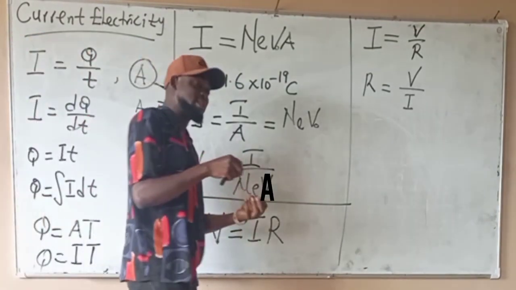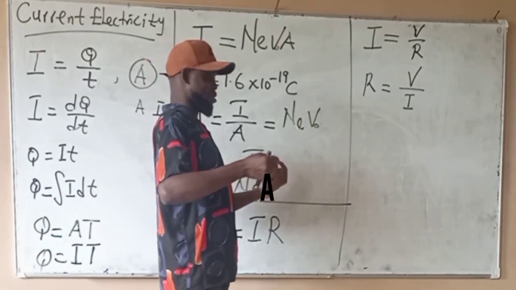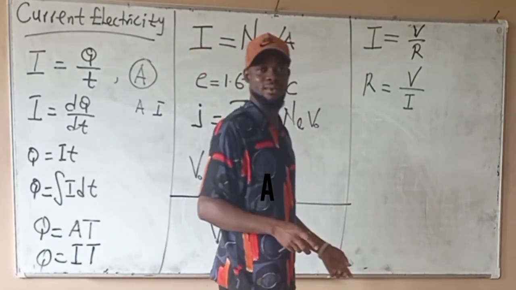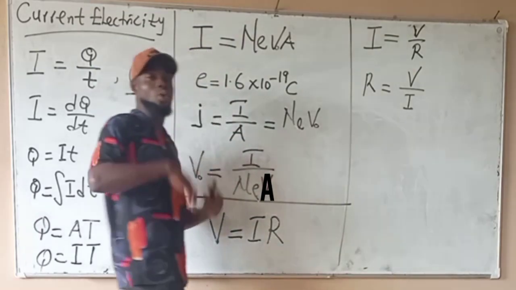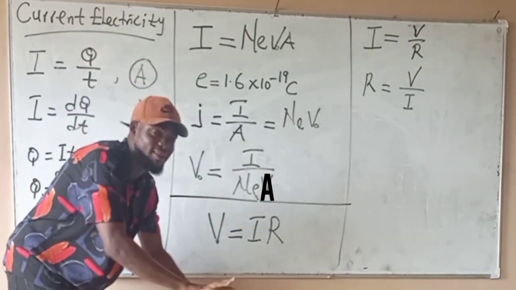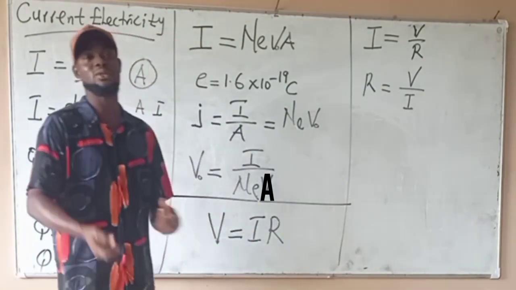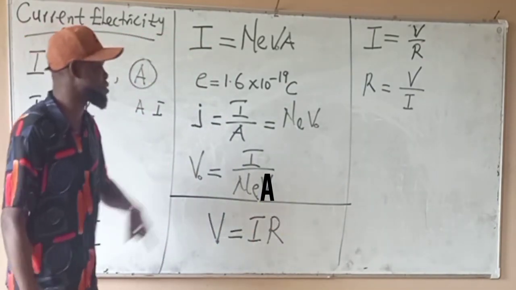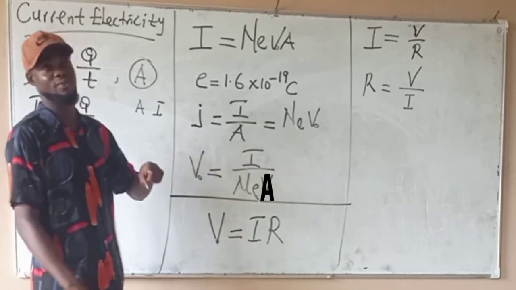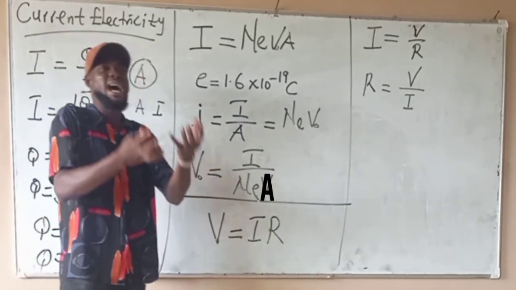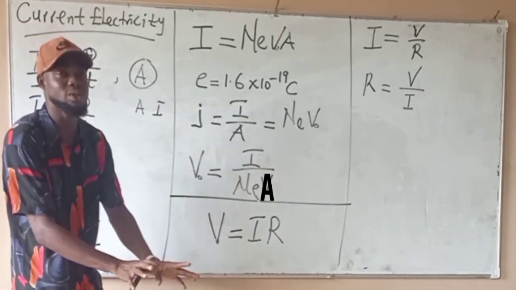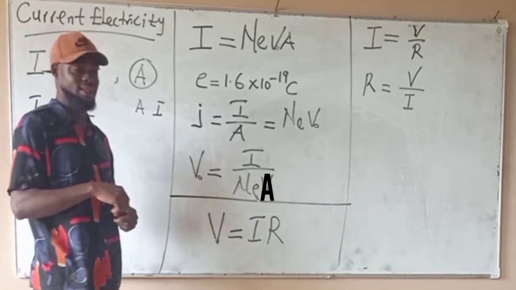Now there are still loads that we still call resistance, because they are trying to resist the current. You say, what is the resistance of this load? What is the resistance of this material? What is the resistance of that, and so on? That is, how much can it oppose the flow of this current?